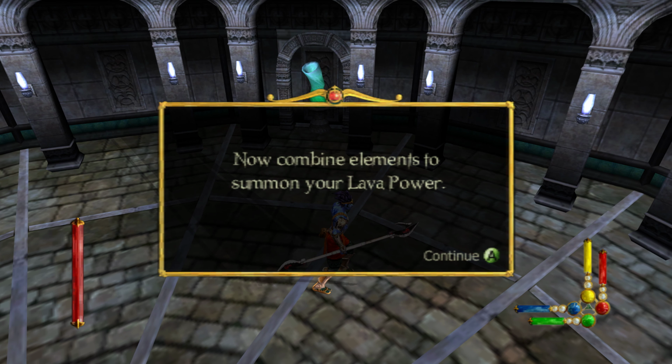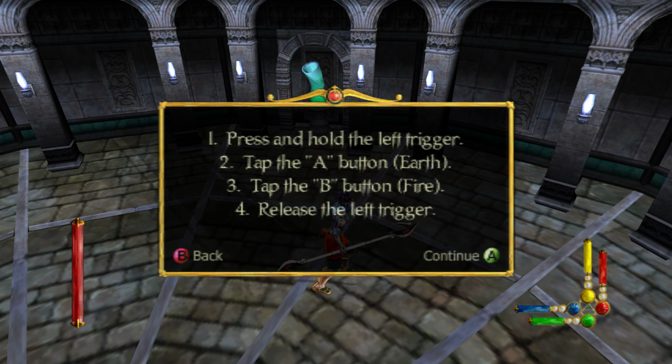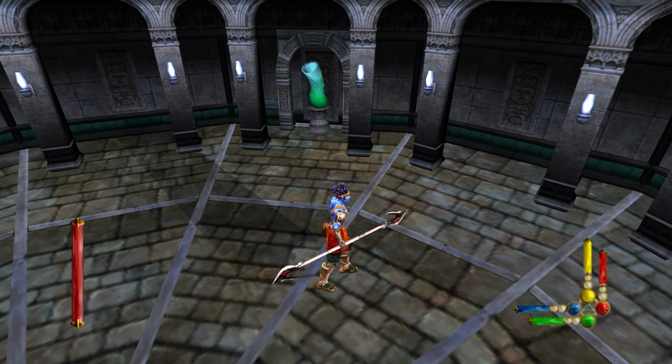Now, combine element. Press and hold the left trigger. Tap the A button. Earth. Tap the B button.